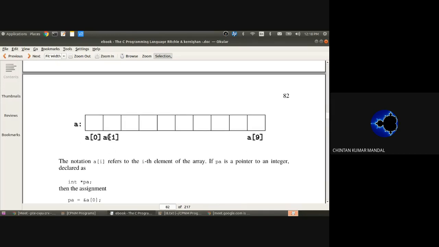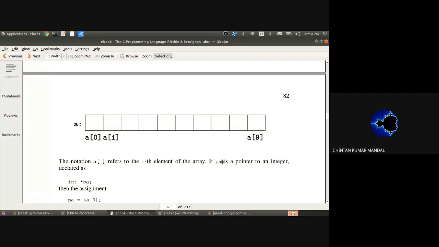Now, Ai is the ith element of the array. If one goes beyond the array, you will get an error, something like a segmentation fault. But this is not a syntactical error. This error will only come when you are running the program, right?